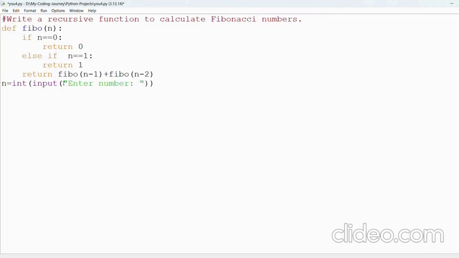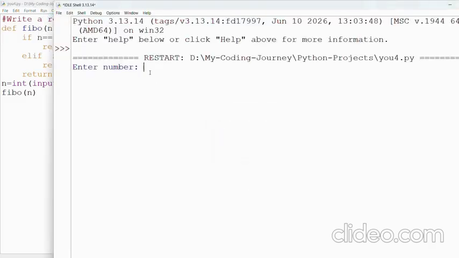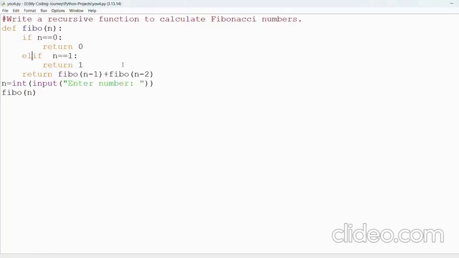Then I will just print the Fibo function by passing the value n on it. If there is an error, I wrote else if, it should be elif. After running, it should not print anything because I have not used print here.